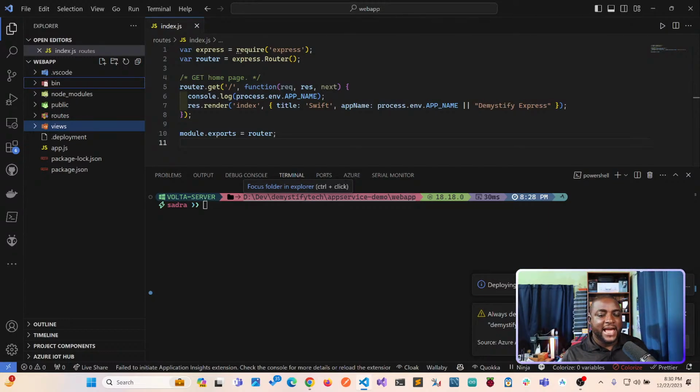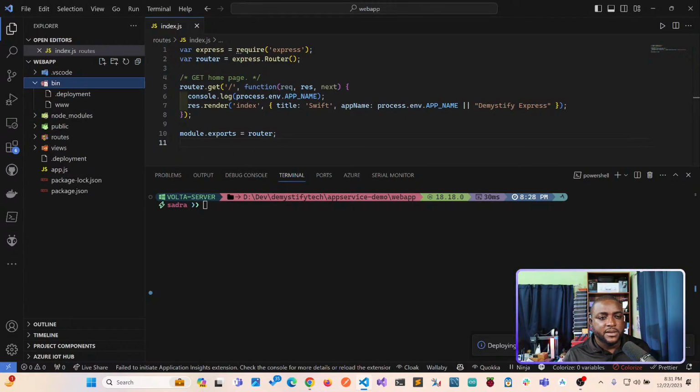Now, you remember that last week we actually had to use FTP to do the deployment. Let's make sure this goes out well, else I'll just deploy everything in the bin. Don't worry.